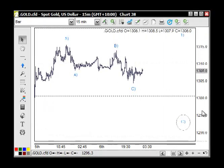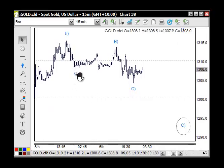And in looking at that, I can see that the A wave here is fine in nice little 5-wave sequence here, and the B wave in 3 waves is all intact. But the C wave here that should be in 5 waves, it should look a little bit like the A wave here, is not. It's got overlapping wave structures. It's just a little bit messy, so I'm unsure about it, so that's why I'm saying it could pull back down through here first. However, if this moved up from here in terms of 1 and 2 and 3 and 4 and 5, then look to go long again on the 1310 there. It's as simple as that.